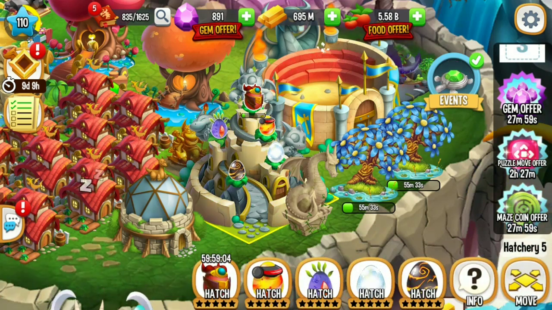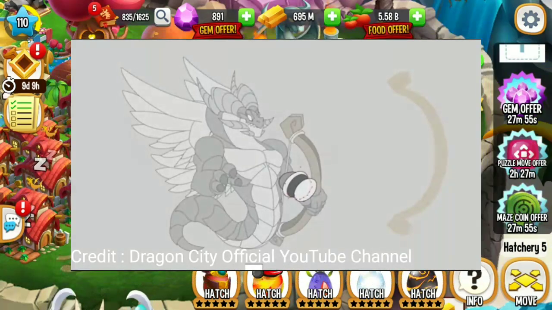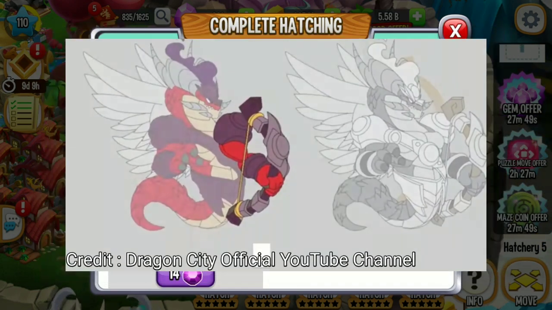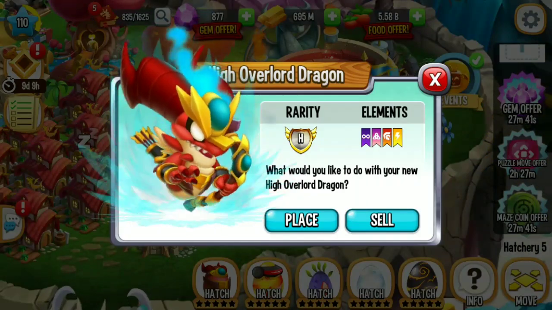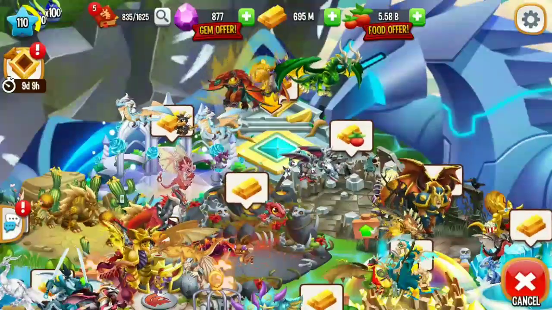September 2019, and this is it, the artwork of High Overlord Dragon in Dragon City. And you can get this High Overlord Dragon from the September Heroic Race in 2019. And today I'm gonna try to use this High Overlord Dragon in a fight.